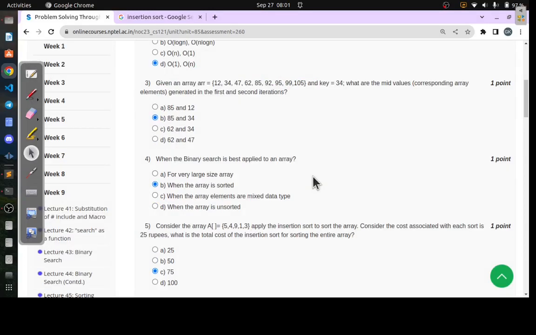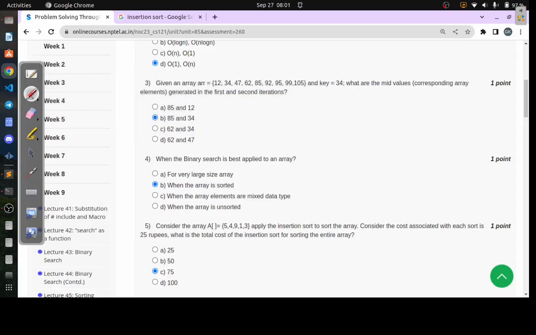Now let's look at question number 3. It says, given an array with some elements and a key, what are the mid values of the corresponding array elements generated in the first and the second iteration? As you can see, it is asking about the first and second iteration only.